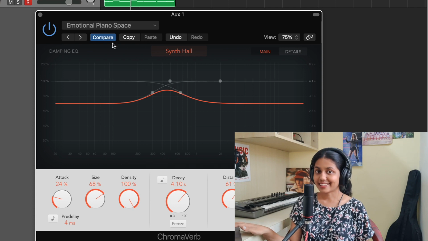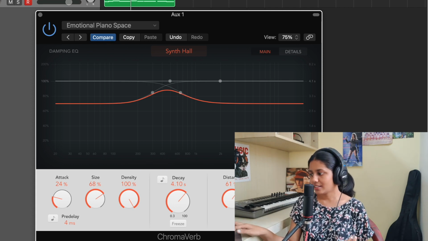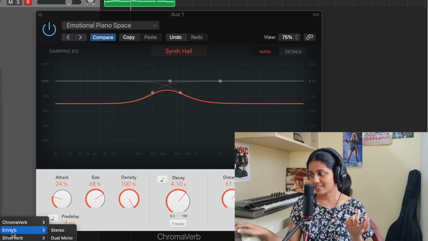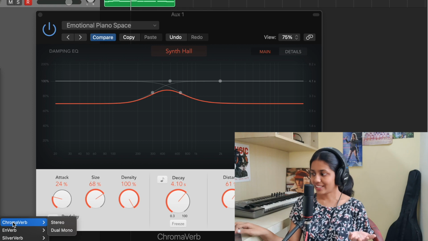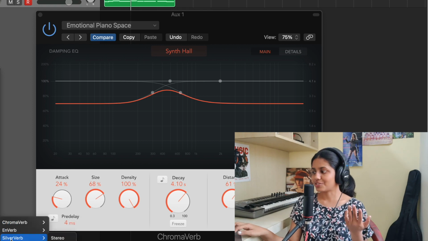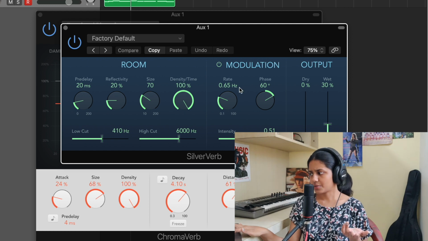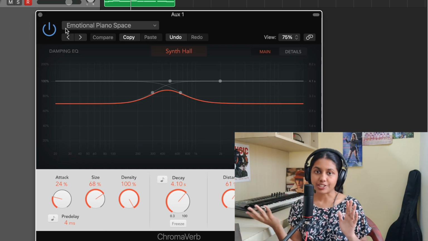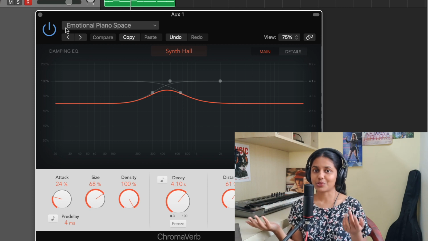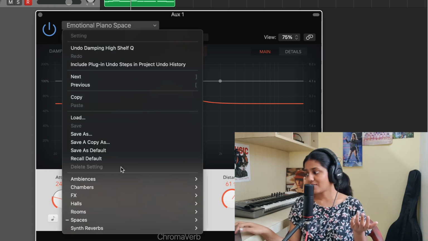And it's not necessary that you need to only use Chroma Verb. You can use other reverbs as well. There are so many other reverbs like Space Designer, Silververb, Nverb, and these are stock, okay? And these are pretty good reverbs to use. They pretty much have all the same things everywhere, okay? So you just try and experiment with it and see which reverb plugin you like the most, see which setting you like the most, and if you really like a setting that you have done, save it as a default.